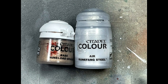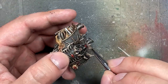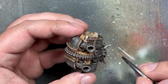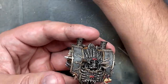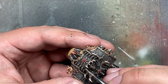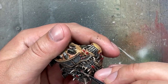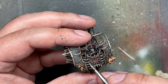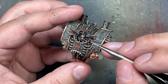Alright, I didn't show this on the Dark Apostle one, but I'll show this for now. So with Rune Lord Brass, because it's very close to the metal color we created, and Rune Fang Steel, essentially what we're going to do is mix Rune Fang Steel into the Rune Lord Brass until it's a lighter version of the metals that we have. And we're basically going to paint patchworks, the edging on the filigree and stuff like that, raised areas, or some random parts here and there to pick out the light and the details to make it shine better.